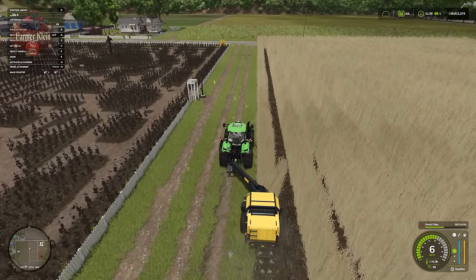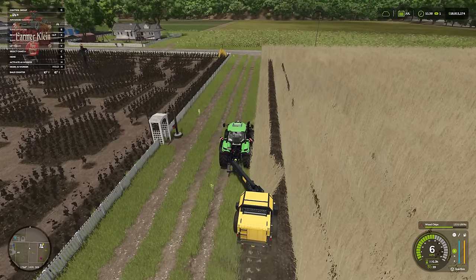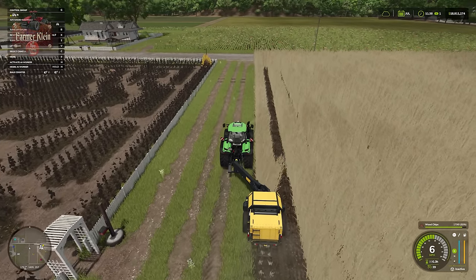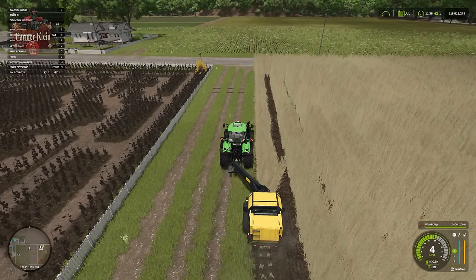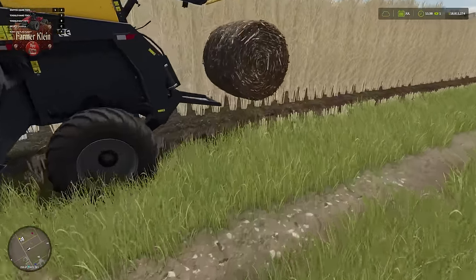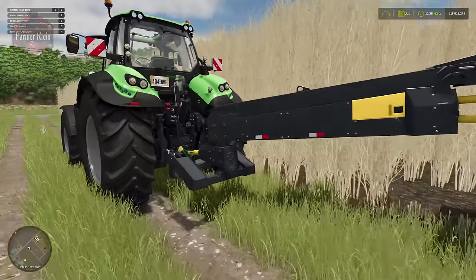Get a whole lot of wood chips off of this 1 hectare field. Now we've already made 2, nearly 3 bales. And these bales are what, 2,000 liters apiece.